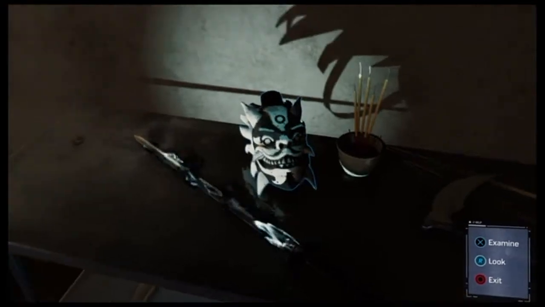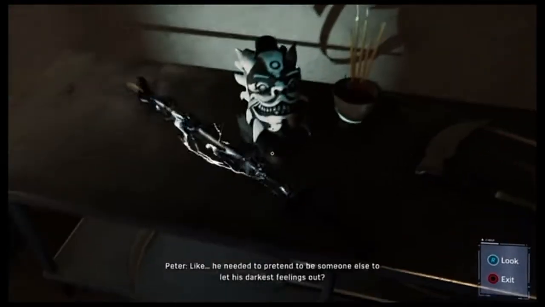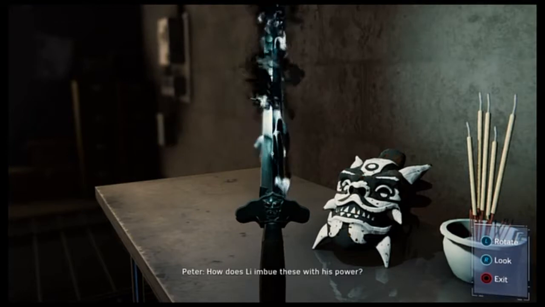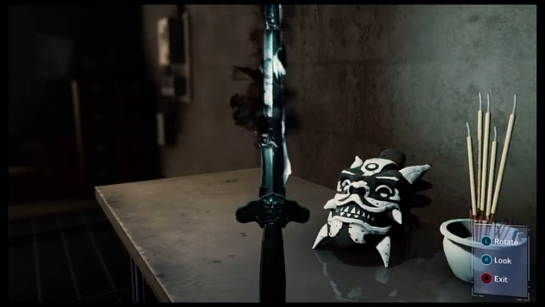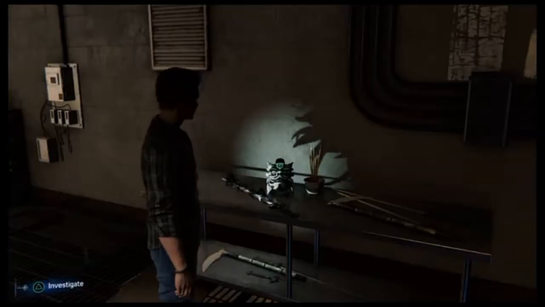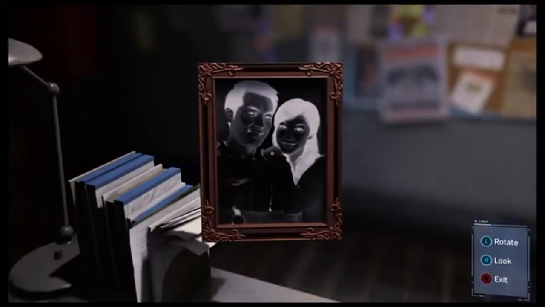Lee sure is obsessed with masks. Is it a Jungian thing? Like, he's giving his powers to the others. How does Lee imbue these with his power? Bioelectric induction? Compressed phase shift? That Lee is a weird guy, dog. What is he hiding over there, man? Creepy.